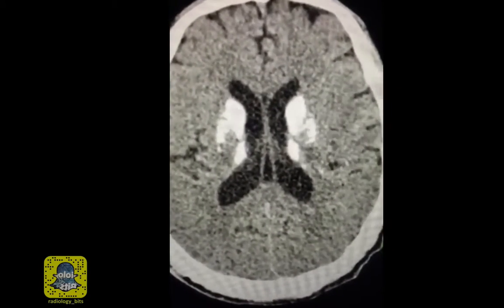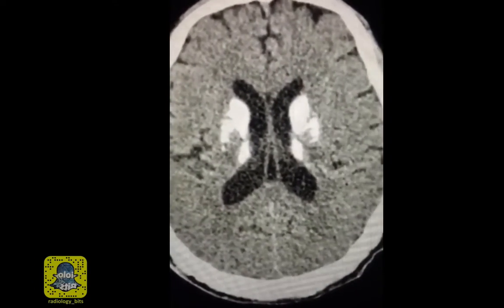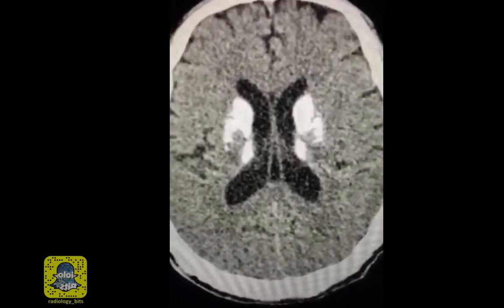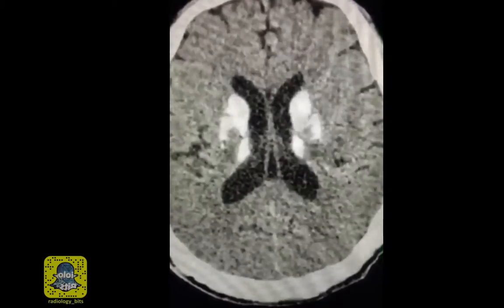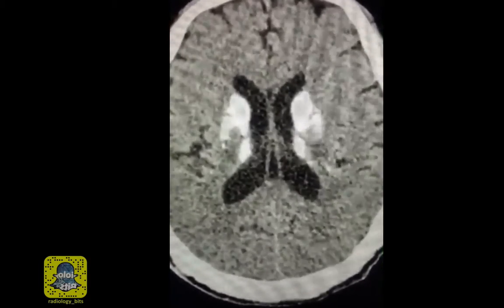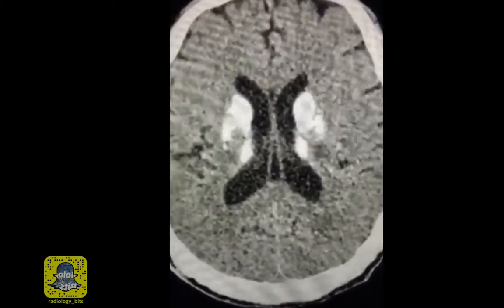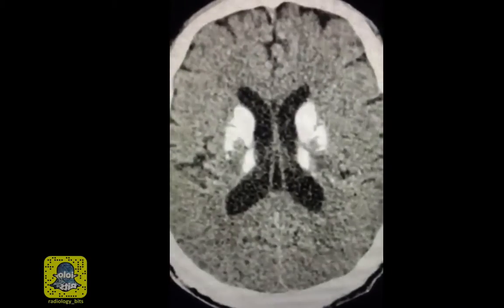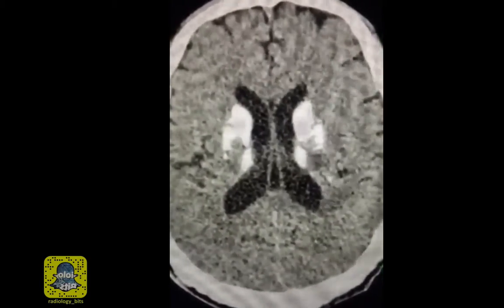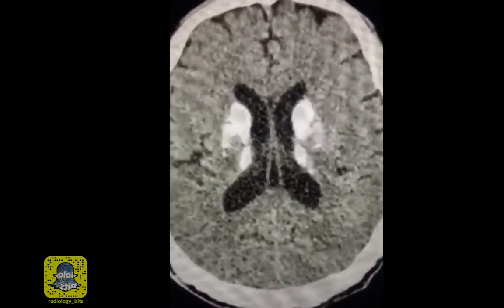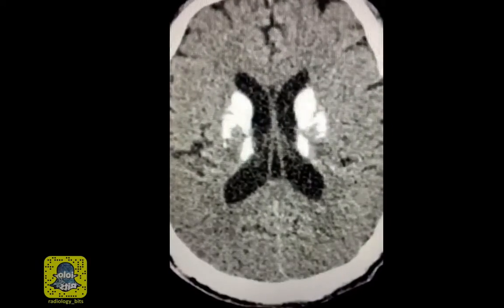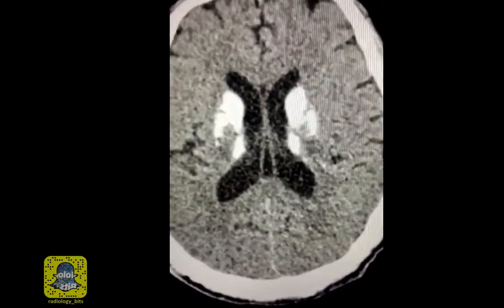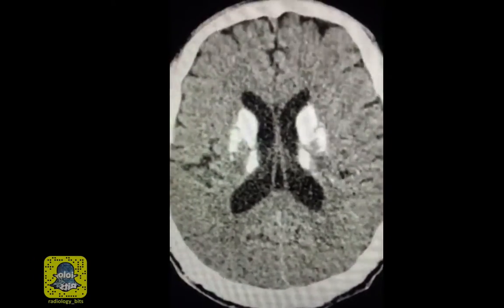To a more important discussion, can you have calcifications from other reasons? Yes, you could. But whatever we're going to mention now is usually easier to diagnose given the clinical presentation or other associated findings. So chronic insults such as a remote infection, whether it's TB, toxoplasmosis, HIV, cysticercosis, may give you calcifications within the basal ganglia or other structures of the brain.